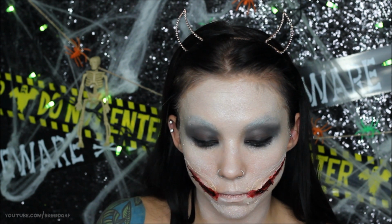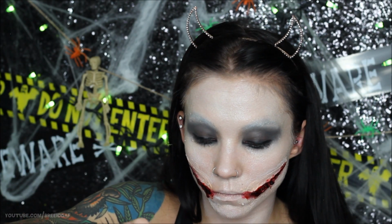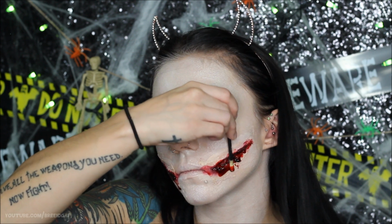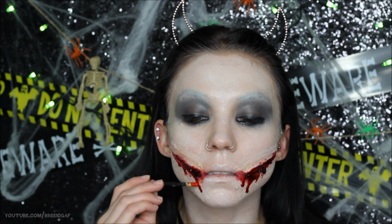Next, I'm just going to be taking some regular blood from Spirit Halloween, and I'm going to create blood dripping from the wound. The reason why I'm using this one is because it's not as thick as the other blood that I was using, so it's really easy to create those drips that I want. So I'm just taking this on a brush and letting gravity take its course and drip down my face.